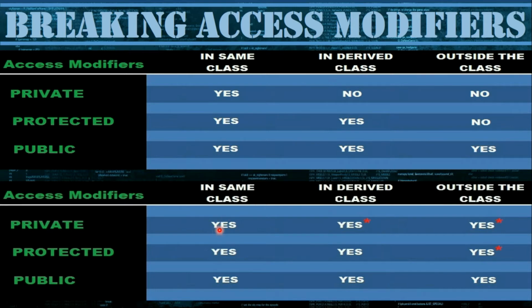But if you see the grid down below, you'll notice that a private variable can be accessed, yes, within the class, in a derived class, yes, outside the class, yes. So this basically breaks the most basic concept of object-oriented programming. There were a few legit cases wherein there was a need to test some legacy code to have unit test coverage, and for that there were private variables and private methods that needed to be accessed outside the class.